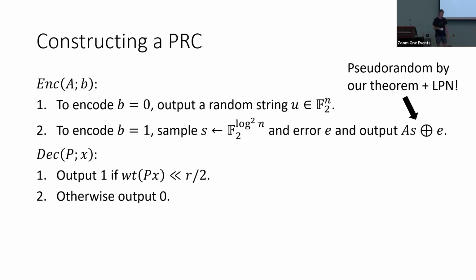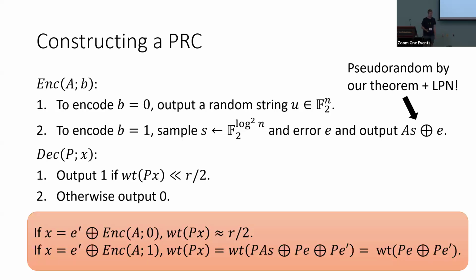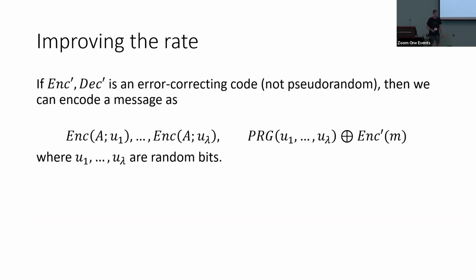Now for decoding, all you have to do is compute all the parities and see whether significantly more than half of the parities are satisfied. If they are, then you know it's 1. If not, then it should be 0. Because of the low density, it turns out it's robust. You can make it robust to a constant rate of errors. I'm going to skip that. Okay, so that's how you encode 1 bit.